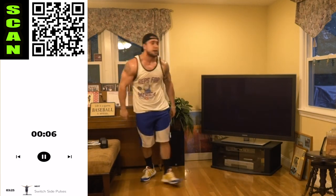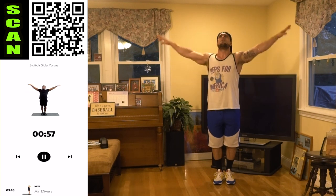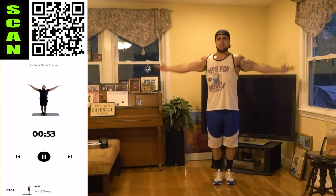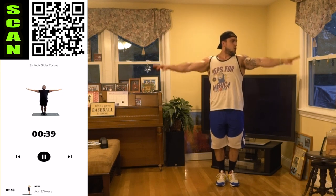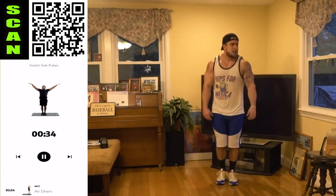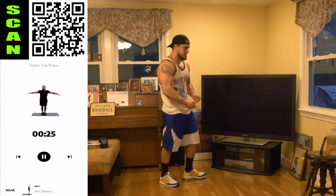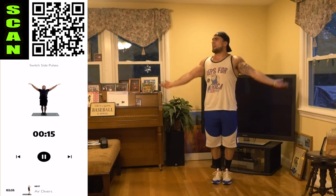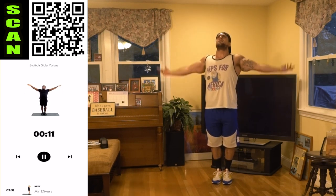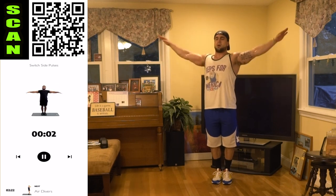We're done with those dumbbells for today. Switch side pulses — going to those switch side pulses. Let's finish strong together. Three, two, one — push it. Pulse, switch the grip, right out to the side. Remember, you're not just having your arms lazy up — pinch it back and squeeze. Shake it out when you need it. These bodyweight movements are freaking killer. Keep pumping with me, keep breathing. You gotta want it, aliens — keep fighting. I'm hurting today, we're making some weird noises, but we're getting them gains. Make the process fun and you'll see more sustainable long-term results. Three, two, one — rest.